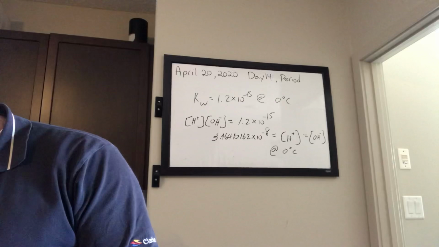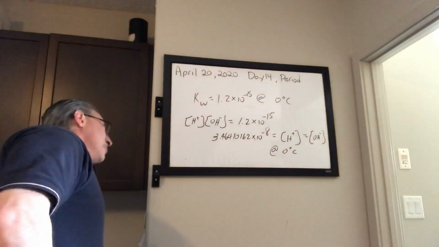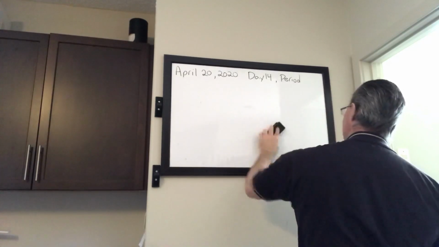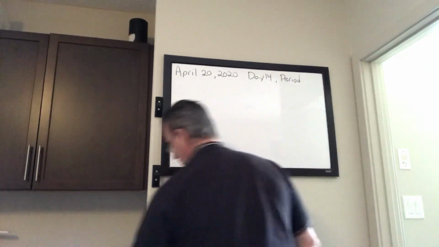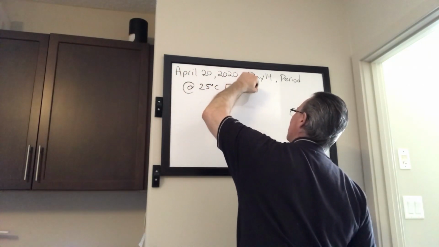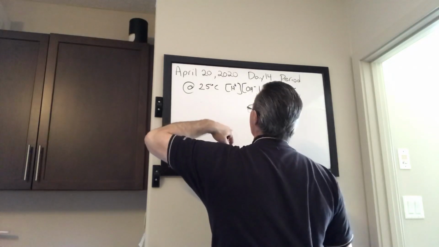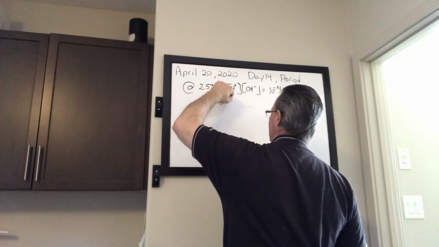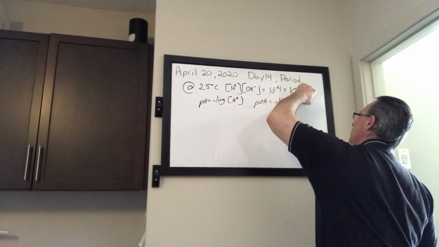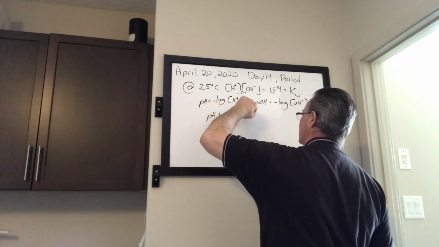Let's do 1629 as well. It has just a reminder of the basic laws that surround acid-base chemistry. Just to refresh your memories, you know that the ion product of water at 25 degrees Celsius, the concentration of H plus times the concentration of OH minus has to equal 10 to the negative 14. We call that Kw. We also know that pH is equal to the negative log of the H plus concentration. We know that pOH is equal to the negative log of OH minus concentration. We also can say that the pH plus the pOH always has to add up to 14.